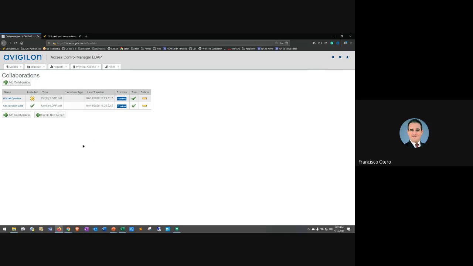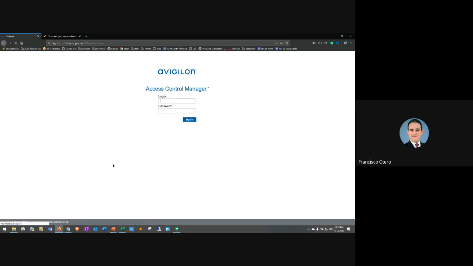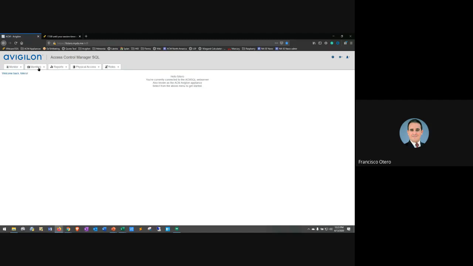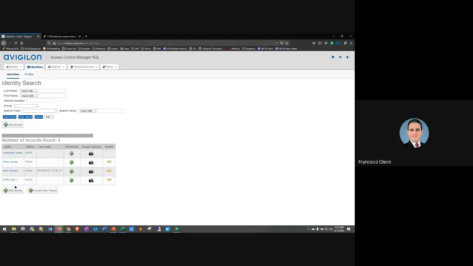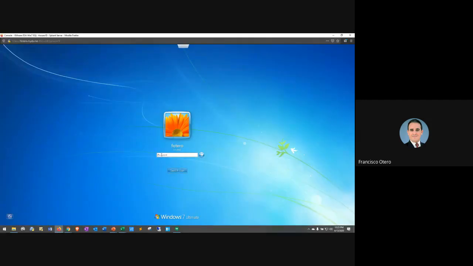You see here, SQL works in a similar way. I'm going to go ahead and show you another application now on the SQL side. So let's go ahead and I'm going to switch systems on you here real quick and go to this system. Let's take a look at what I have in my identities. This one I have really few, just very few. I'm going to go to this other application that I have running in here. Oh, my screen just locked up.